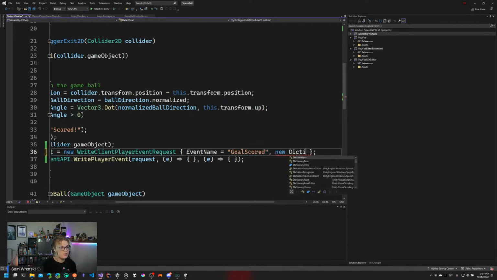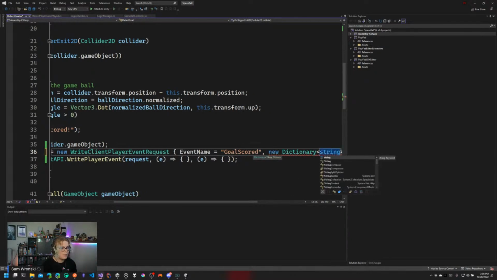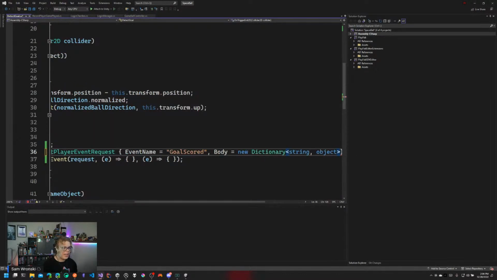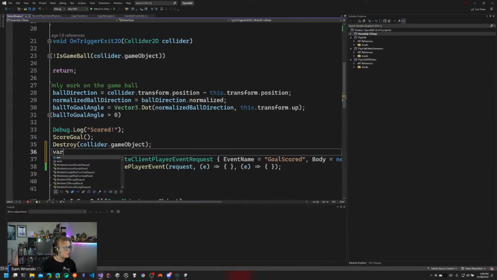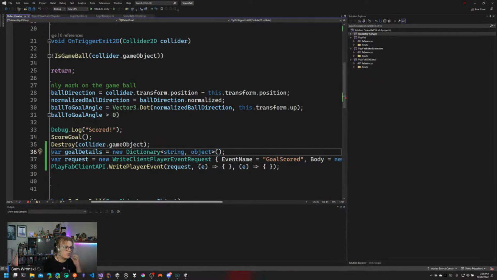So we can do a new dictionary, with our body equal to a new dictionary, and we're going to pull this out a little bit. Goal details. We're creating a new dictionary that's just going to store strings and objects.